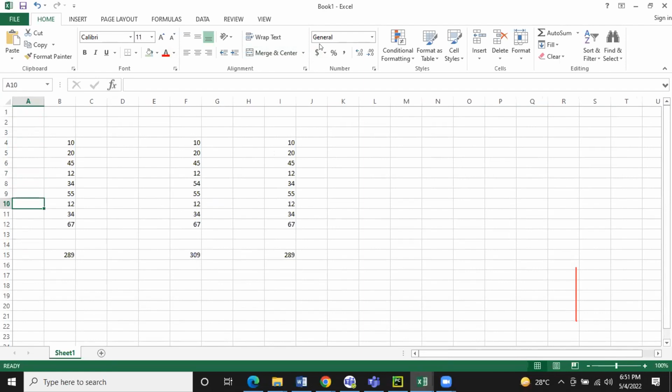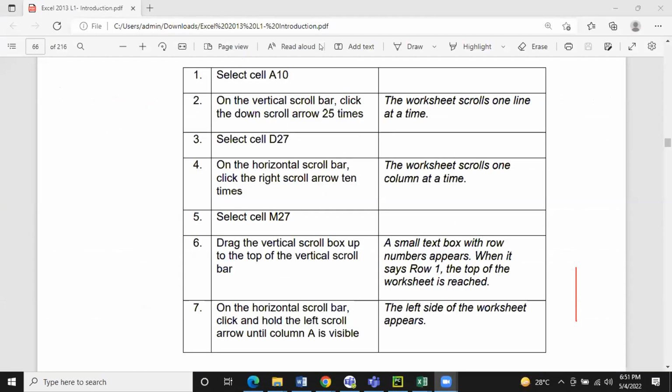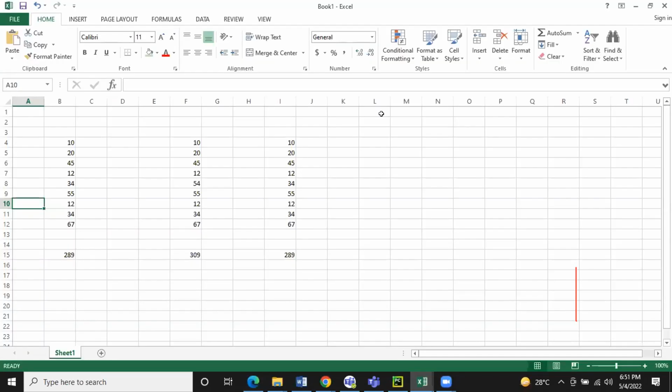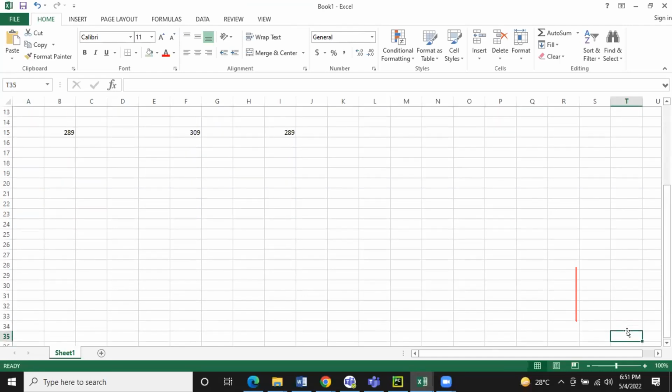The next is, it says on the vertical scroll bar, click the down scroll arrow 25 times. So what is the learning here? This Excel sheet that we have, at a time it will scroll like this. And then you can see it goes down. And when you press enter after this, it just keeps increasing.